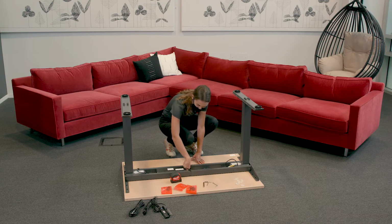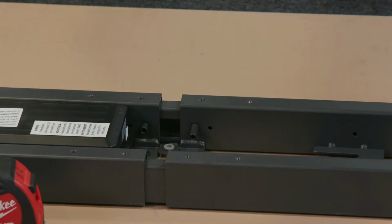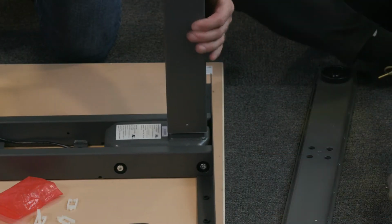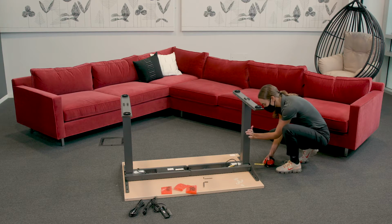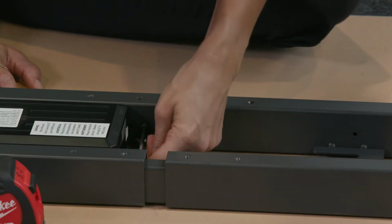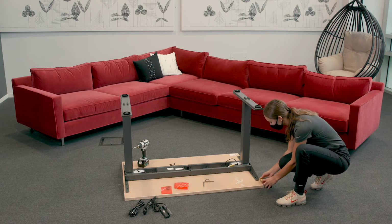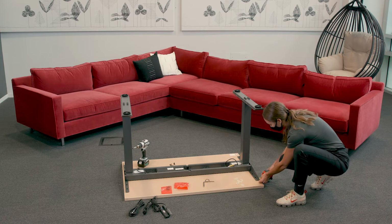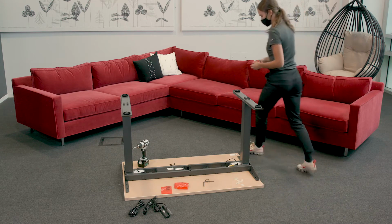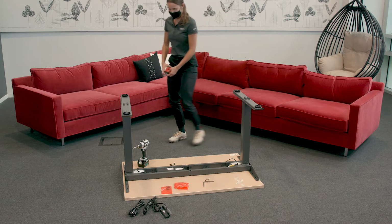To adjust the width of the base, there is a screw in the center of the stretcher bar that can be loosened, allowing the stretcher bar to expand. Once at the desired width, tighten the pre-mounted screws along the inner side of the stretcher bar using a 4mm Allen key. Carefully lift the base assembly and lay it upside down on top of the work surface. Check the base to see if it is positioned correctly underneath the work surface.